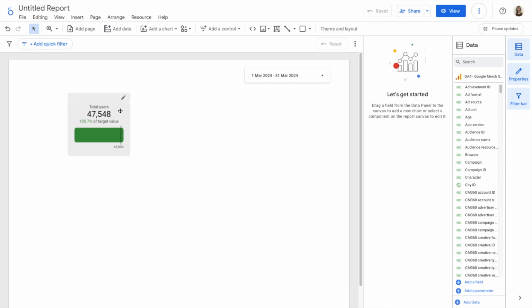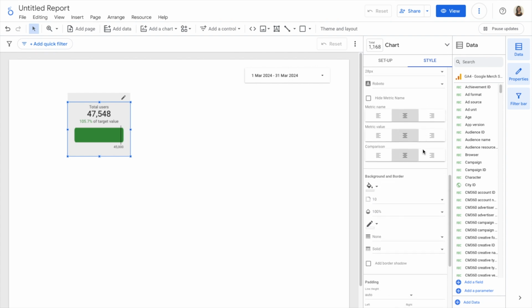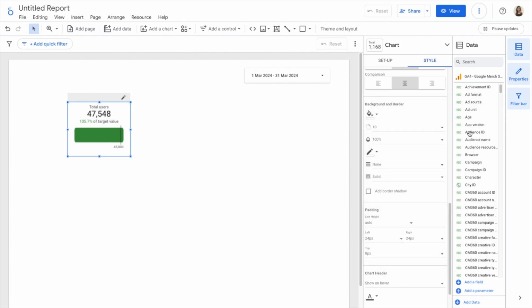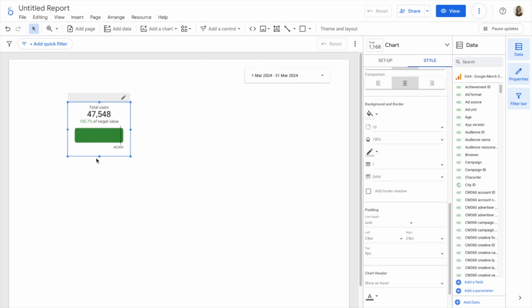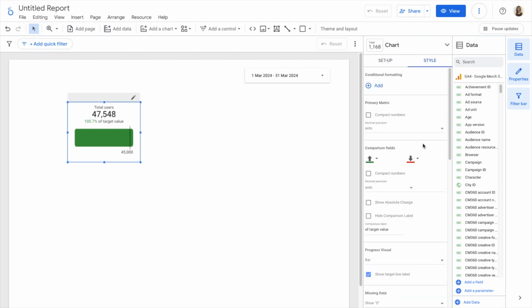Now you can see how it changes. Go back to style. I'm gonna leave the background as white and then the border color as gray. There you go. Go back to style.